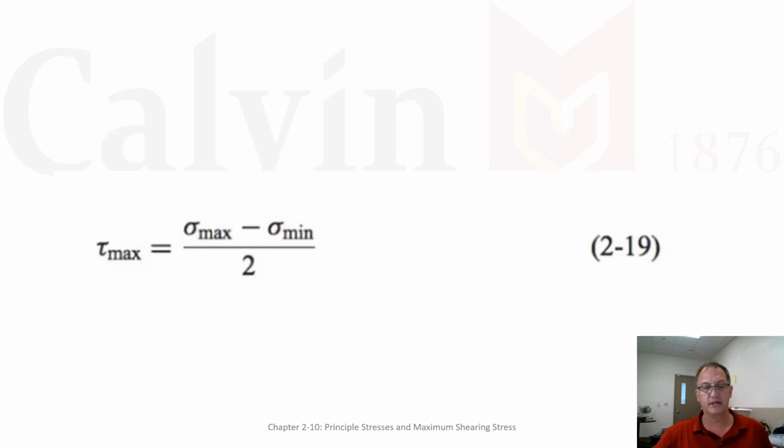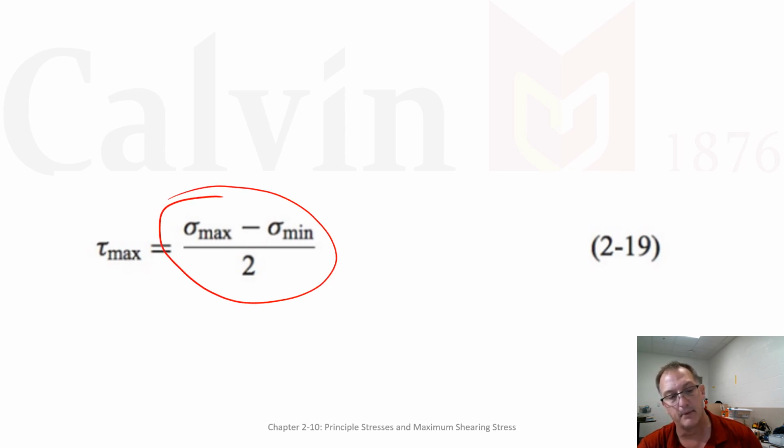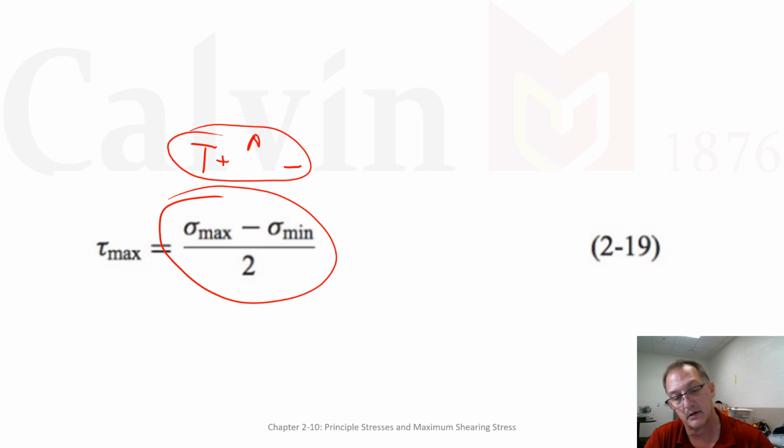There's one other equation from this section that I want you to know, and that ties back to the previous one, and that is the maximum and the minimum are only separated by that shear. So the maximum shear stress is the difference between my maximum and minimum normal stress divided by 2. Now, you also have to remember my maximum is in tension, so that's positive. This could be in compression, it could be negative. So you could actually be adding those together. All right?